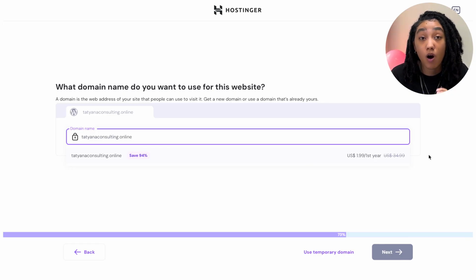And having the word online at the end of your domain name kind of acts like an SEO hack and helps boost your website in search, which is incredibly powerful in helping new websites gain foot traffic. On the other hand, if you're building a website that you want to function as an online store, using a .store domain makes the most sense for you. So for example, as a digital product seller, I might want to use the domain name tatianasdigital.store.